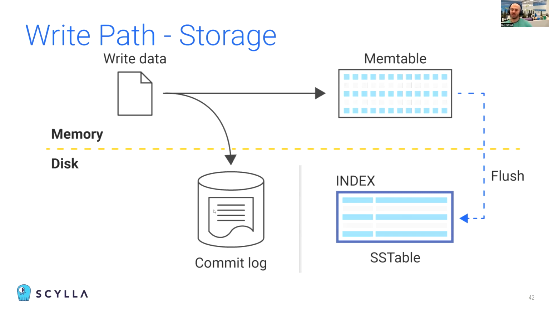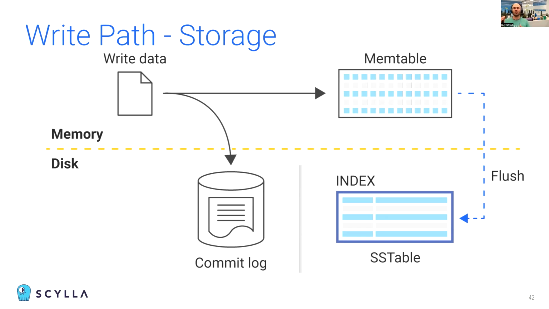Now, the reason we have the commit log is for persistency. Basically, if the system goes down, then we would lose all this data in memory, and then we would restore it from the disk because that's persistent. Okay. One interesting thing to know, which might be a bit surprising, is that the way ScyllaDB works, and Apache Cassandra and some others, is that data is immutable. And that means that when you delete data, it's not actually deleted. What happens is that it's written again and it's marked as deleted.